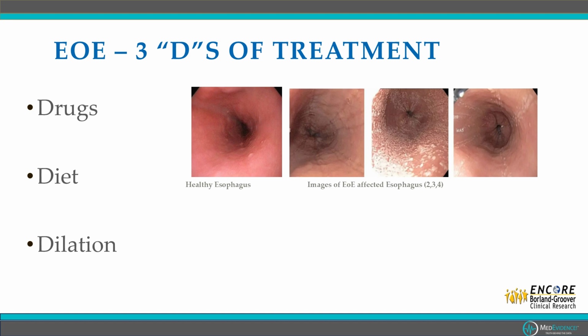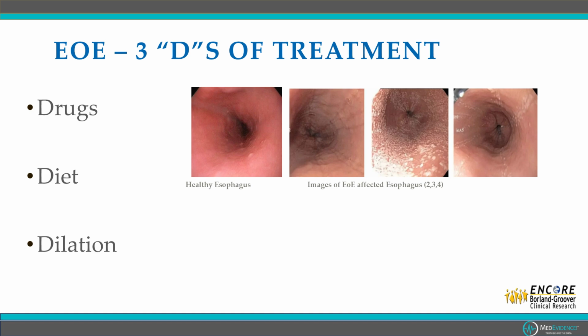So in the one on the left, you can see subtle furrows there, which look like little grooves going up and down the esophagus, and subtle rings that look like little circles. And then the picture to the right, you can see some exudates, which are also a different clue that EOE is going on. And the one all the way to the right, you can see the furrows a little bit more ingrained. When EOE is more and more advanced, the tube actually shrinks in size and becomes more of a long, thinner, smaller caliber tube where food is harder to get through. And you can have strictures throughout as you add air and blow through the esophagus to try to expand. You can see these more tight rings.